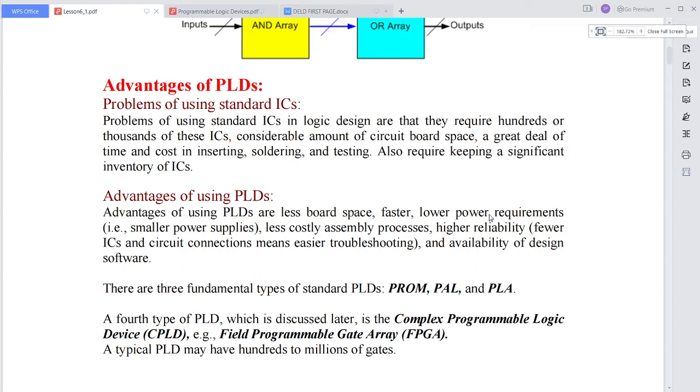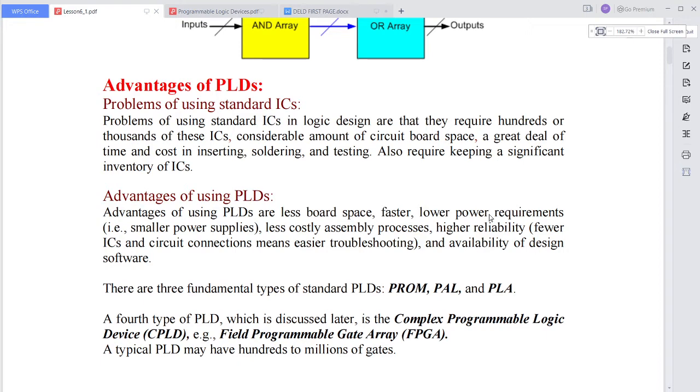The problem of using standard ICs in logic design is that it can require hundreds and thousands of ICs, a considerable amount of circuit board space, and a great deal of time and cost in inserting, soldering and testing everything.